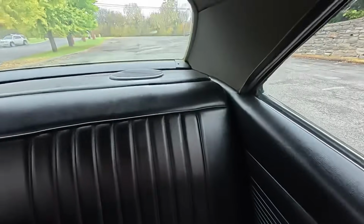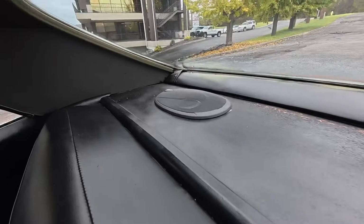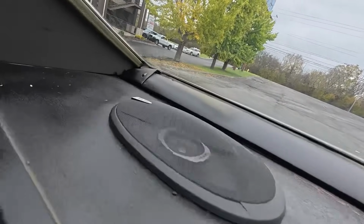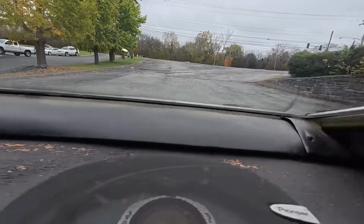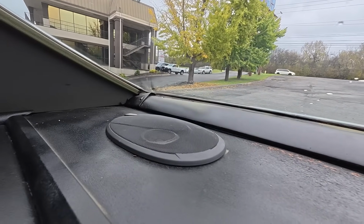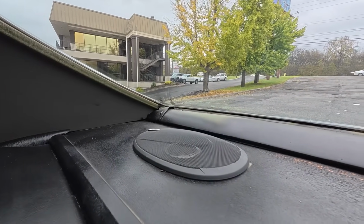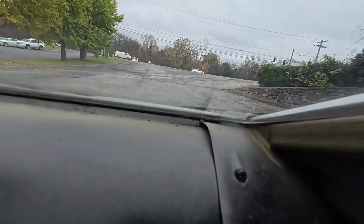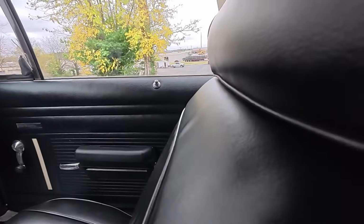Panels look good. Package tray. It's got some paint spots kind of coming up that could always be recovered. Looks like in the back here, look, real close. Got a little crusty stuff on the edge there on this back panel. But I can't tell if it's dirt or not. It kind of looks like dirt because I don't see any rust. I think it is. I think it's just dirt. It does look like it. Yeah, let me get out of the back so we don't crawl back here.